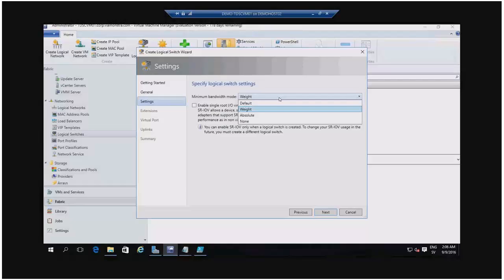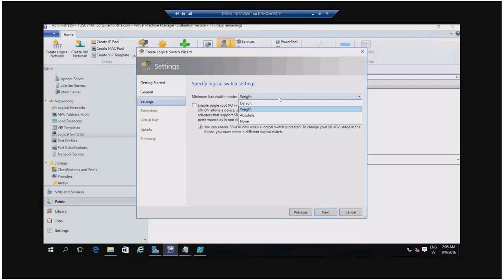So in my opinion, the way that we create a switch in Hyper-V Manager should not be done that way. But I do have a customer in Switzerland, and they didn't use Hyper-V Manager. They used PowerShell. And they did configure all the switches as weighted switches.